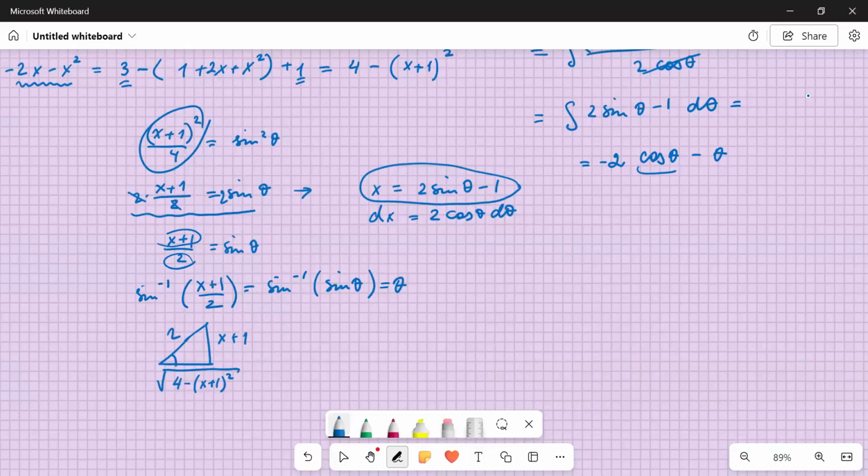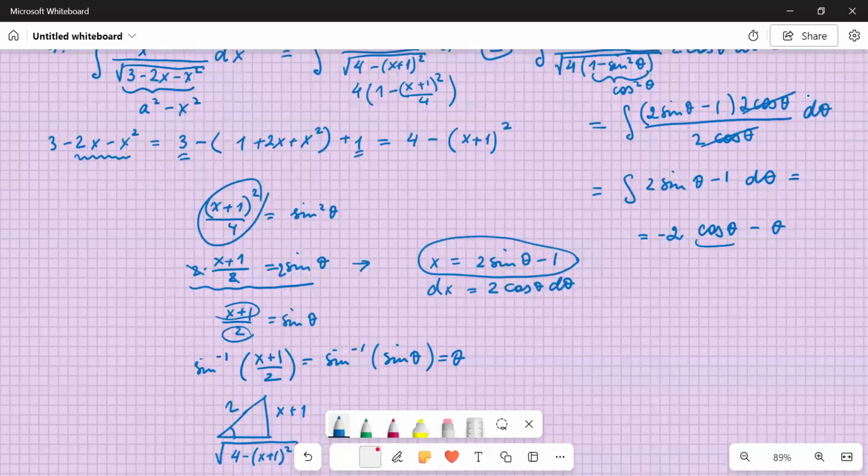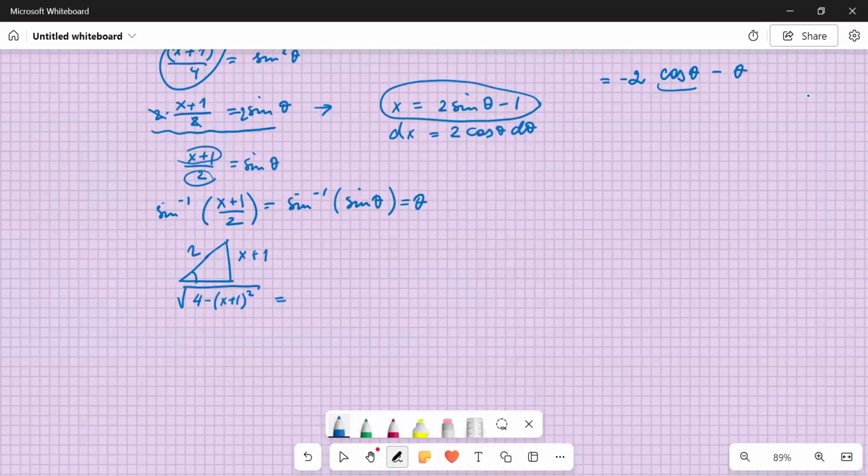Usually, guys, in the final expression, you are going to get that whatever you had combined everything, 4 minus some stuff, right? And of course, this can be converted into 3 minus 2x minus x squared if you wish. Because if you open this parenthesis, you are going to get that. Now, cosine is going to be the adjacent side over the hypotenuse, which is the square root of 3 minus 2x minus x squared, over 2.